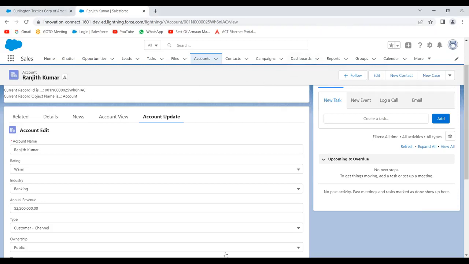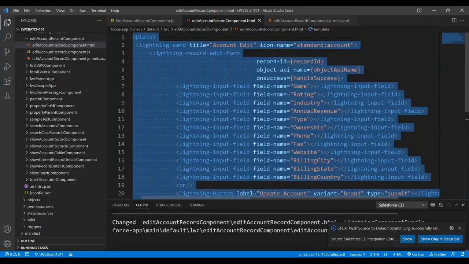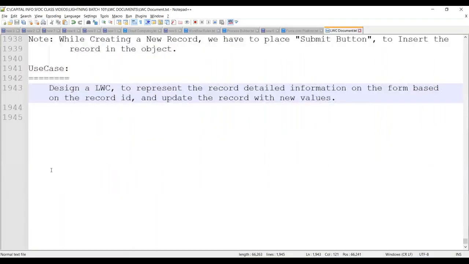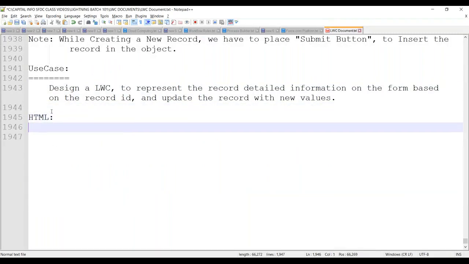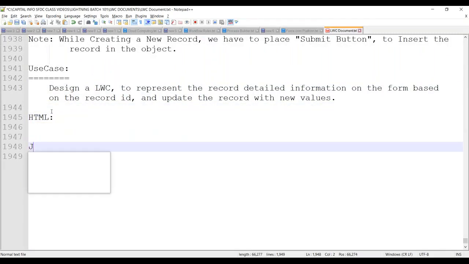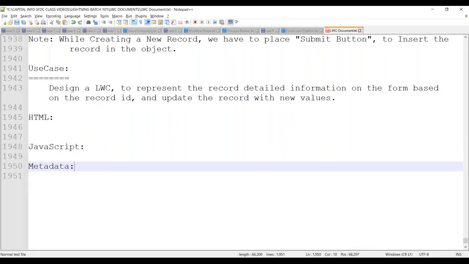Now, let me place this component code. HTML code and then JavaScript code. Metadata.